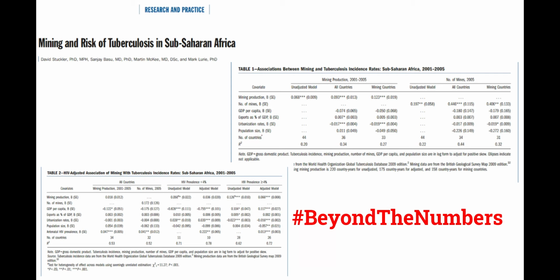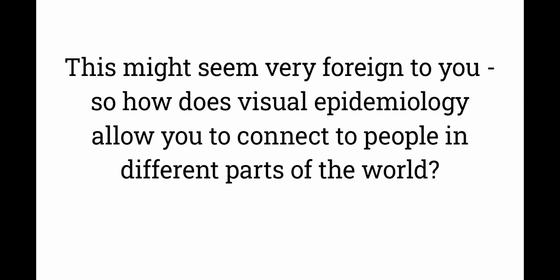Maybe your blood pressure doesn't do much, okay? You look at this and you say, well, I can kind of interpret what some of these statistics mean. Like I know what an odds ratio is and a relative risk and a p value and stuff like that, but this doesn't really make me feel that much. So we need to go beyond the numbers, and that's what visual epidemiology does.